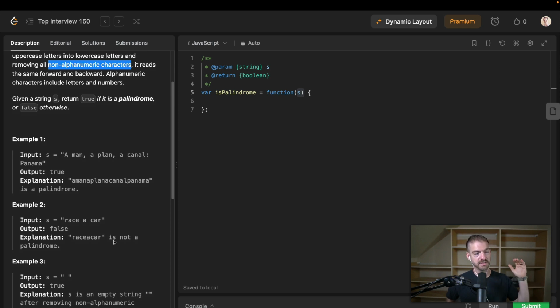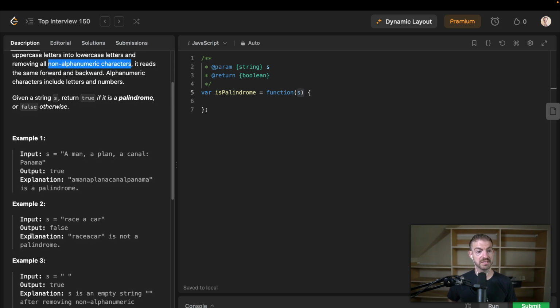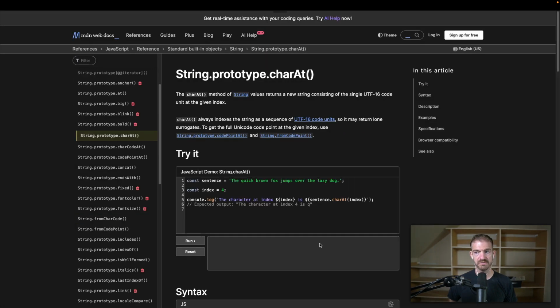And again, as we say words like ASCII and regex, if they're things that you're not familiar with, just let us know and we'll dive into those individual pieces. So this is what I was thinking: the charCodeAt method of a string.